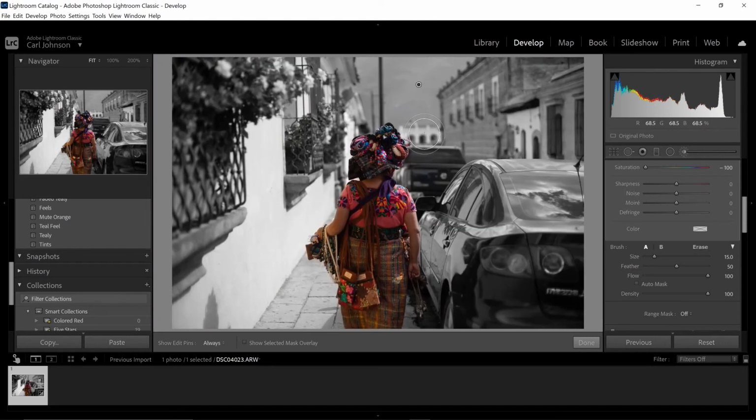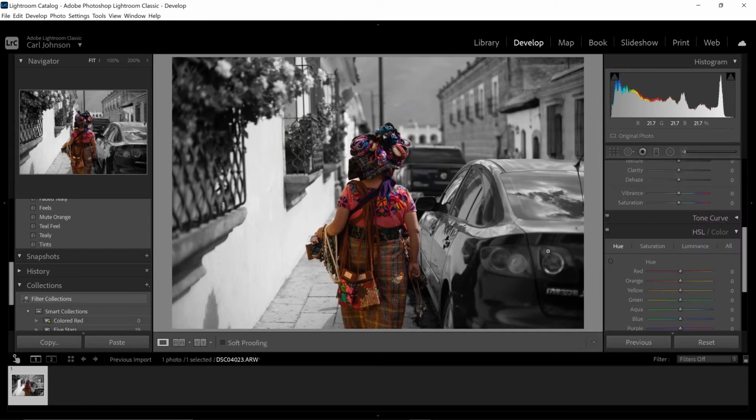So here we go. I could just stop there if I wanted, but I decided to go a little further. Hit down on the bottom there when you're done with that adjustment brush. Another thing I want to do is remove this Mazda tag on the bottom. I feel like that's kind of distracting.